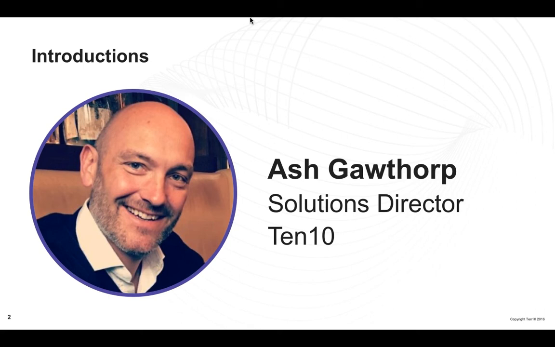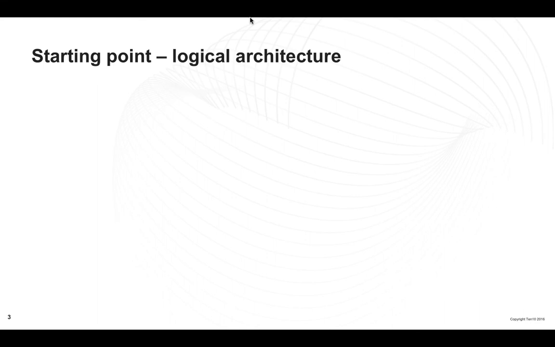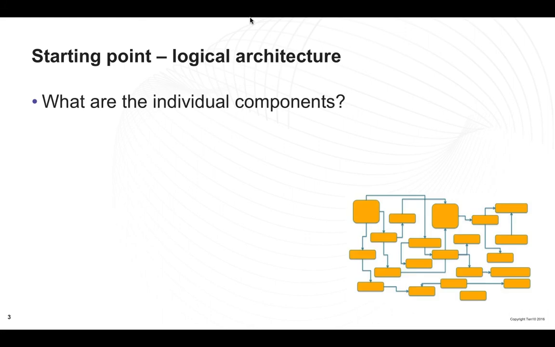So first of all, let's just think about an environment that we need in order to undertake performance testing. As a starting point, you need to think logically about your environment. What do you need in order to test? Now, these are the same questions that we'd be asking at this point as if we were building a functional test environment. So the questions include, what are the individual components? And I recommend that the easiest way to do this is to draw these up on the board as boxes and arrows with names in those boxes.